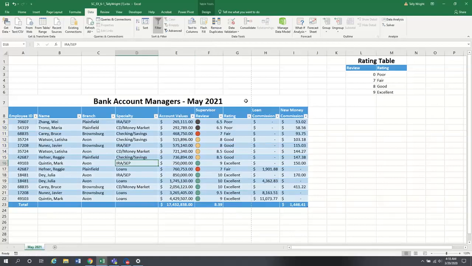If you want to turn off auto filters, that's pretty easy to do. You go to your Data tab, you click this filter button here, and you'll notice that your little arrows go away. So it shuts off the auto filter options. If you don't want to use them, that's how you turn them off. I'm going to turn them back on, and we'll move on to the next step.